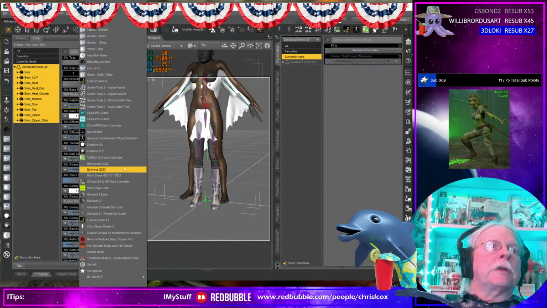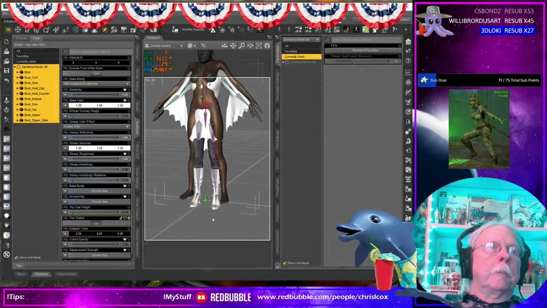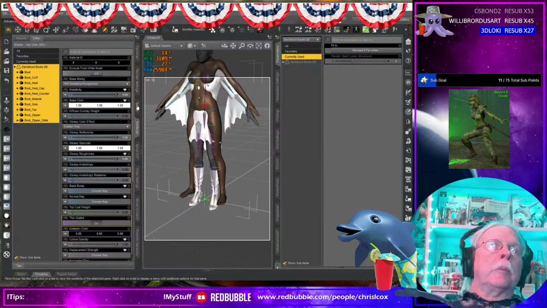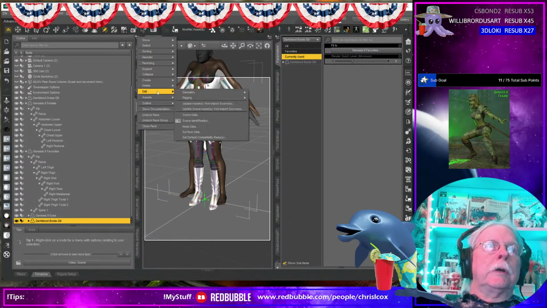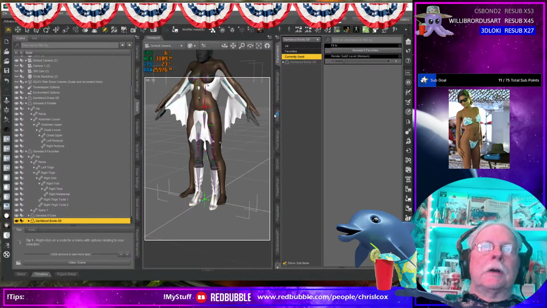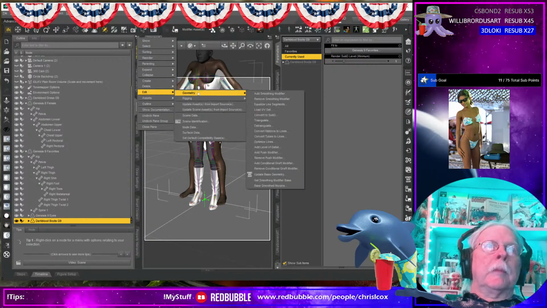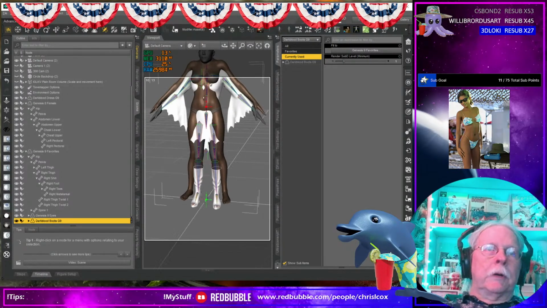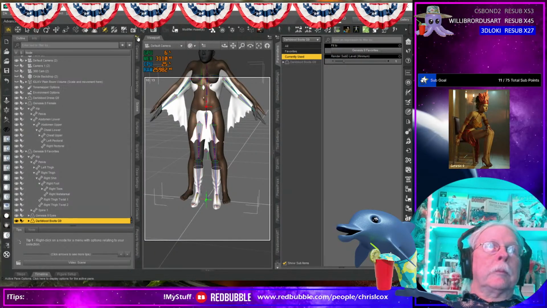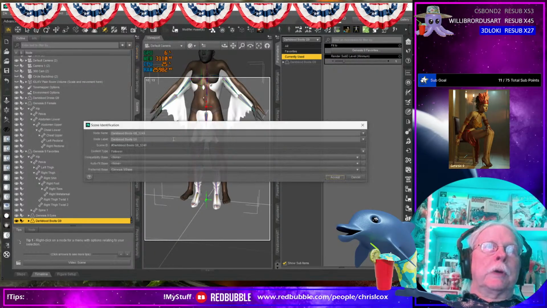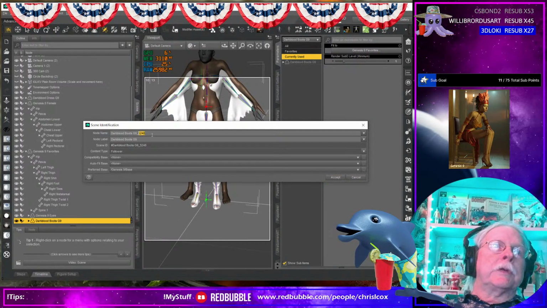Let's put our generic shader on there. Let's convert to sub D. I'm going to go ahead and put the smooth modifier on here for now. Let's pop real quick into the scene identifier and clean that up so it just says boots.